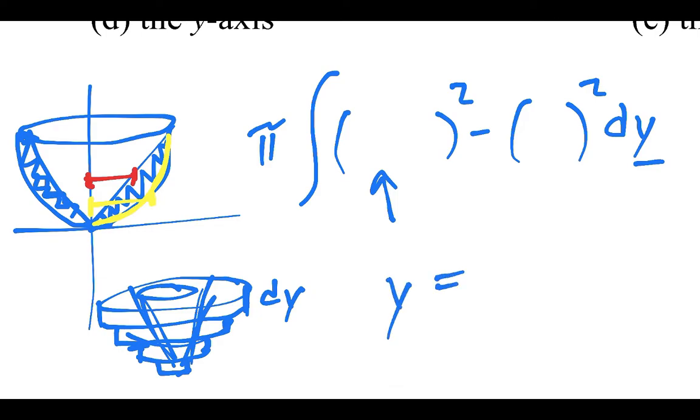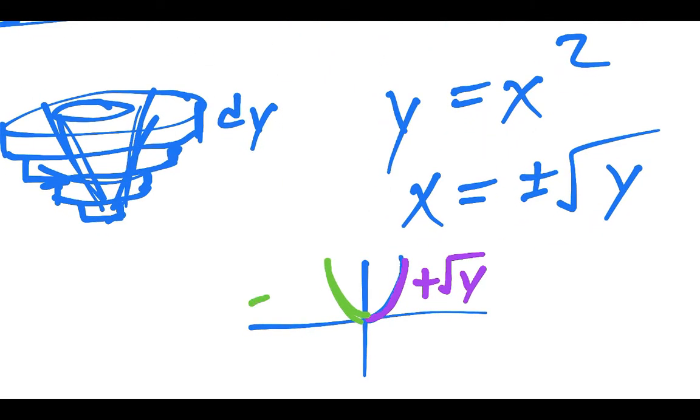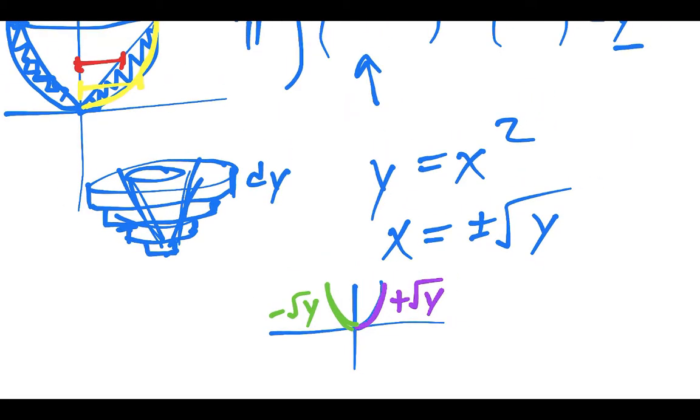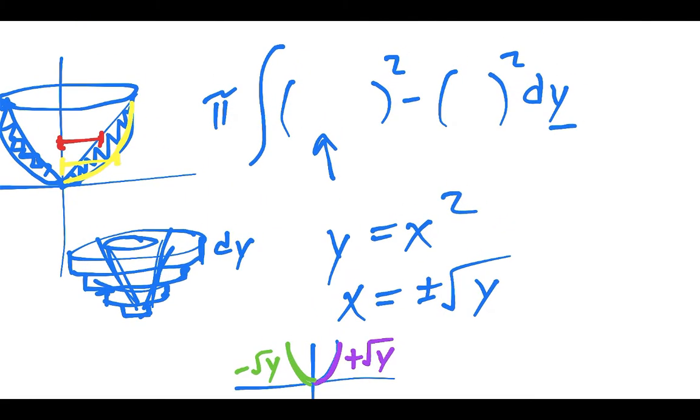The only problem is y equals x squared, you need to solve for x and get this to be plus or minus the square root of y. Just so you know, when you do this function, the right-hand side over here, and I'm going to use purple, this is the positive square root of y side, and on the other side over here, the plus or minus, this would be the negative square root of y side. So the plus or minus kind of matters. There are problems down the road where it matters if it's positive or negative, but those are the two halves of the parabola as it's written in x equals y form.